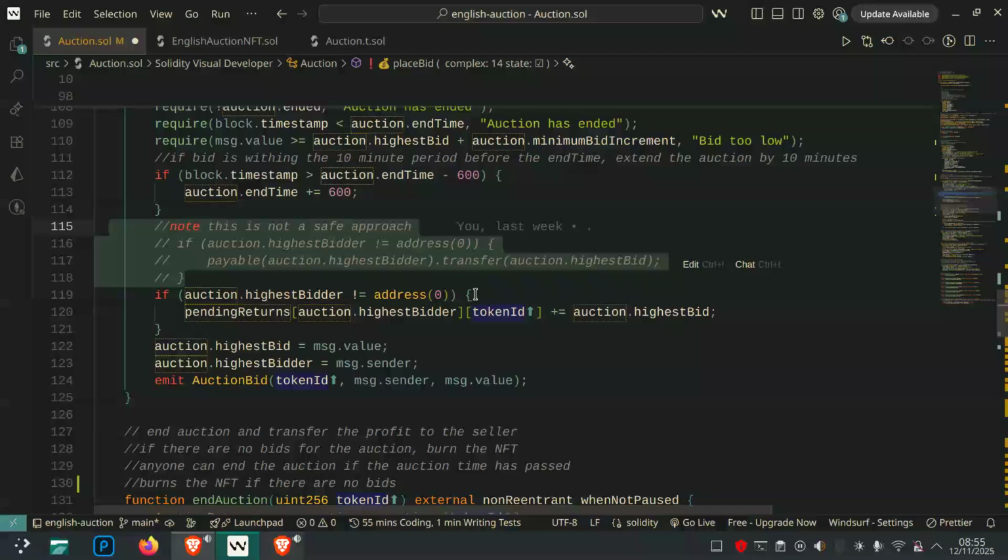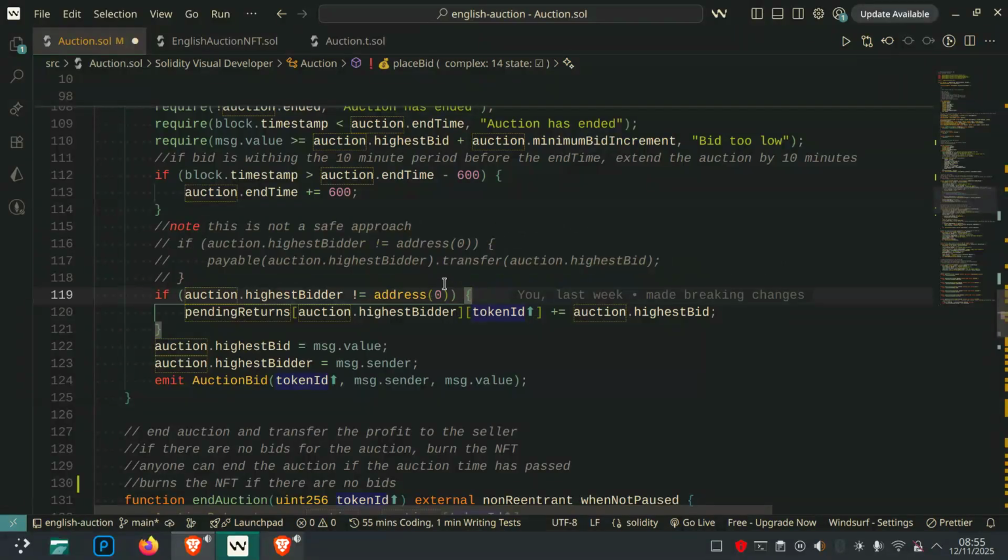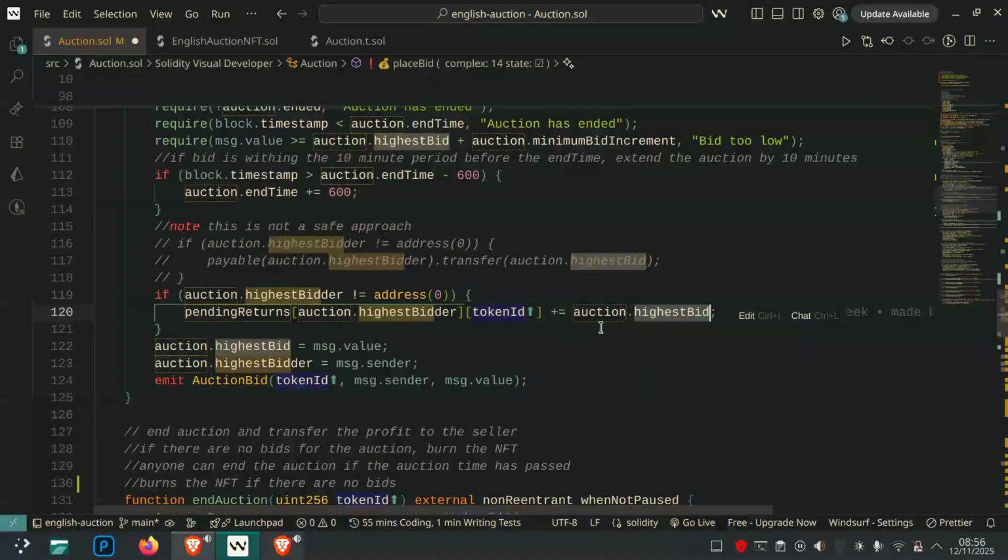So we are checking if the highest bidder is not address 0, then remember we talked about the pending returns. We are incrementing the highest bidder's pending returns by the highest bid. What's going on here? Which means that Alice and Bob were in a bidding war.